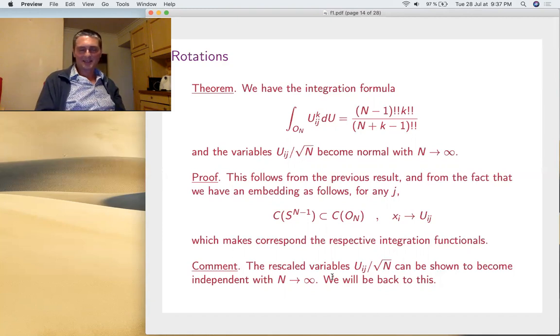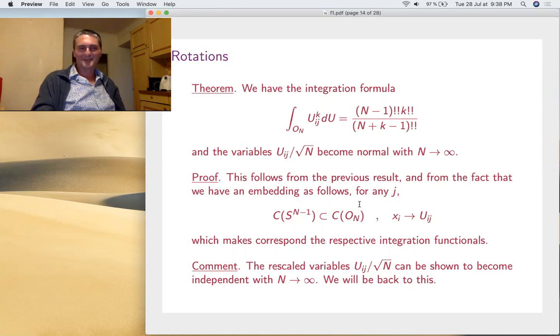That's something classical. Even more is true: if you take any row or column of coordinates on O_N, that's exactly a sphere. And the uniform measure on O_N corresponds in this way to the uniform measure on the sphere. So it's exactly the same thing. So now you just take the formula before and you get the moments of the coordinates over O_N. That's a consequence of what we did in the previous slide. So that's very nice. Now, not only do you have the result for spheres, but also for orthogonal groups.